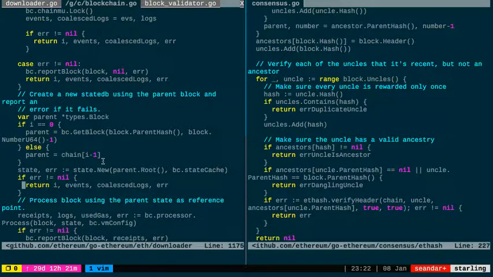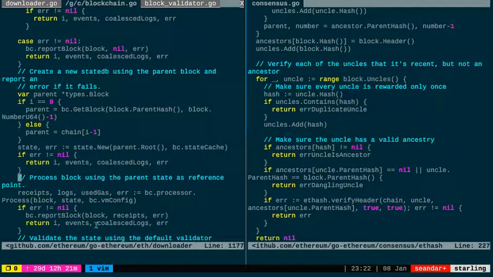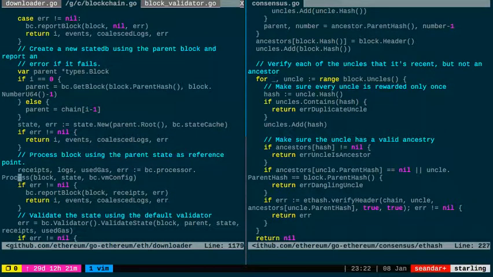So they've built up I at some point. Then process the block using parent state as a reference. Receipts, logs, used gas, blockchain processor, process block state.